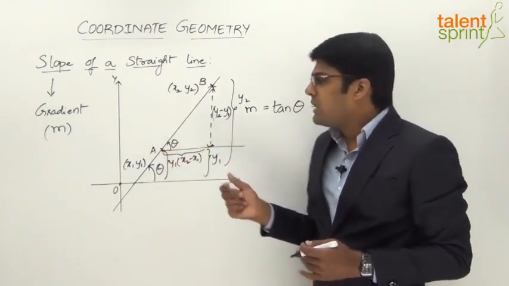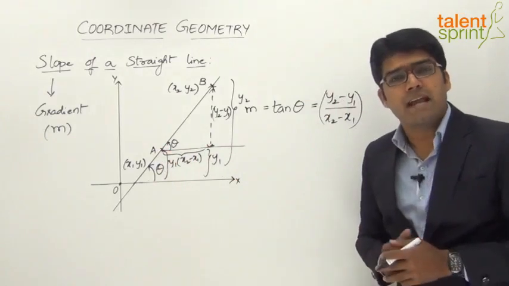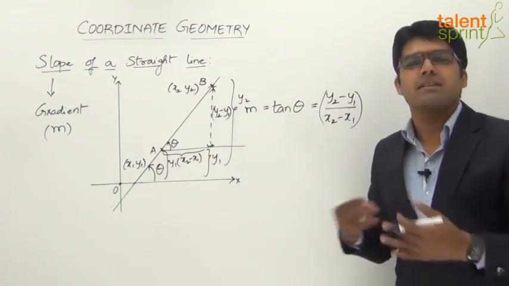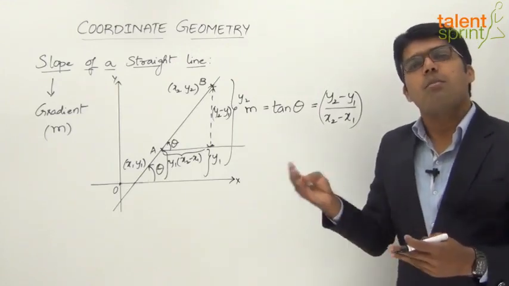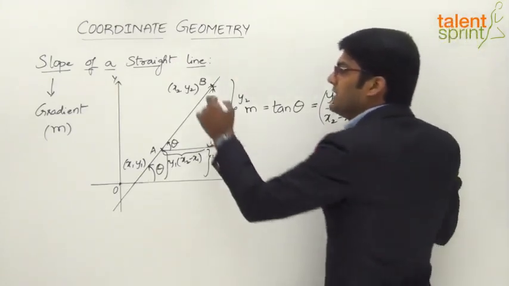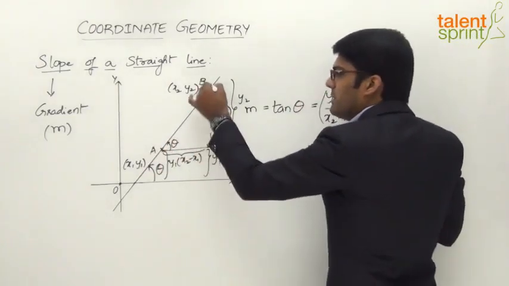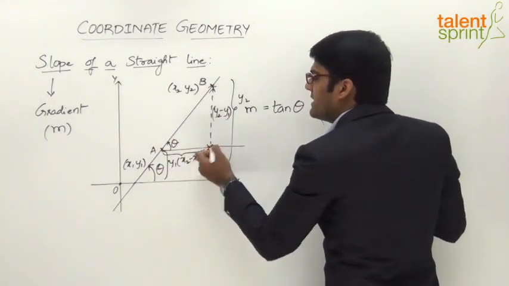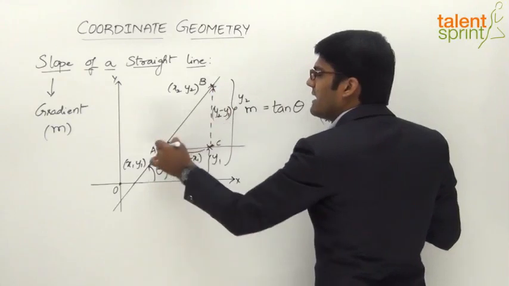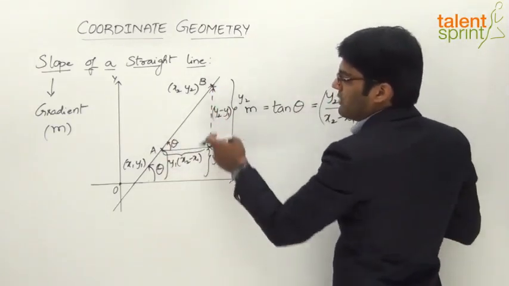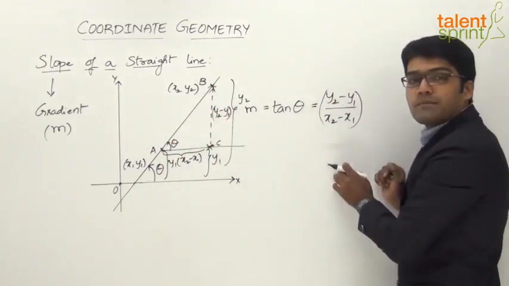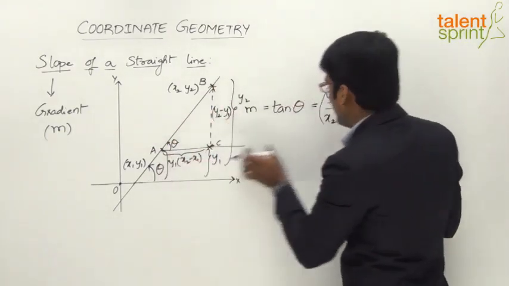Now what is tan theta, the trigonometric ratio tan theta? It is opposite side by adjacent side. In a given right angle triangle, tan theta can be taken as opposite side by the adjacent side. Now in this right angle triangle, right, BA, and let's say this point here is C. In this right angle triangle BAC, what do we see? Tan theta will be equal to opposite side. The opposite side is y2 minus y1 and the adjacent side is x2 minus x1.